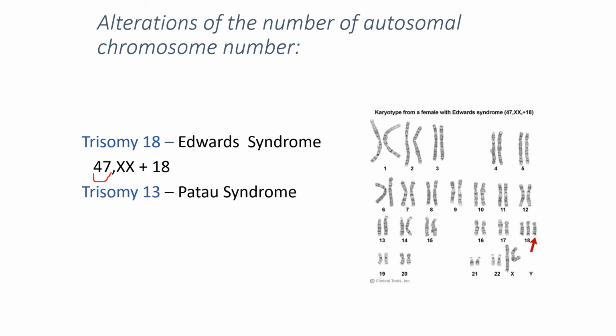Trisomy 13 is another one that causes Patau syndrome. And you can see again they have 47 chromosomes, but this one would have 3 copies of chromosome 13. It causes severe intellectual disability, heart defects, brain and spinal cord abnormalities, and poorly developed eyes. Sometimes they even have extra fingers or toes, or a cleft lip. But again, most die within a few days to a week after birth, and only 5 to 10% live past that first year.